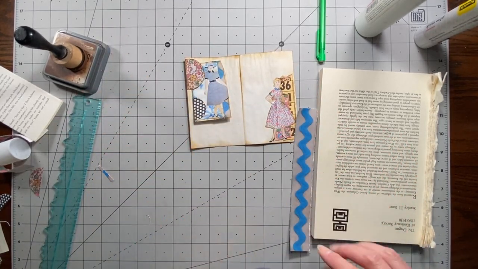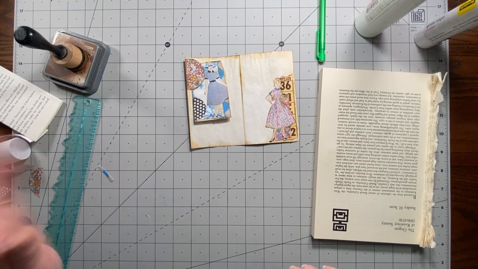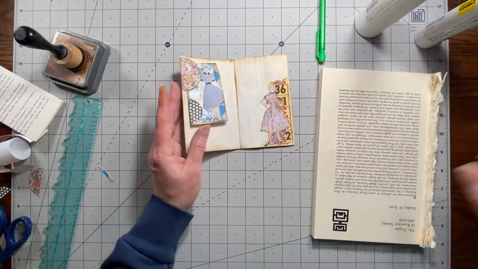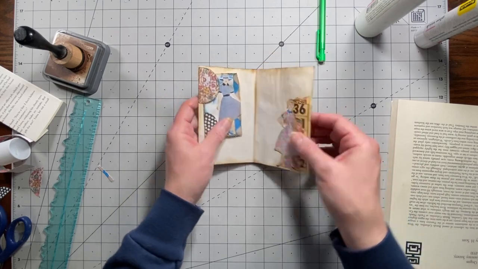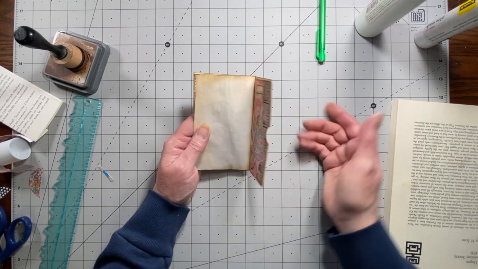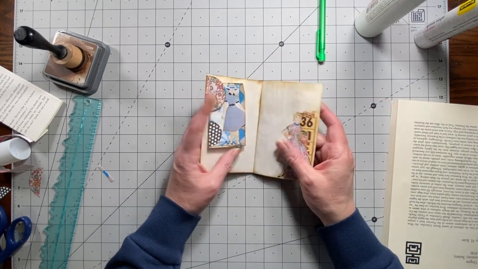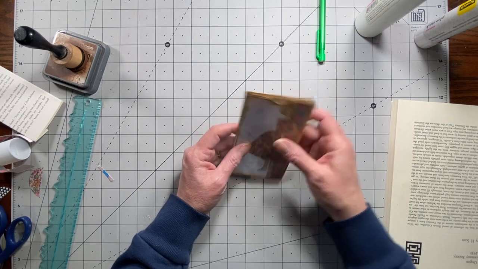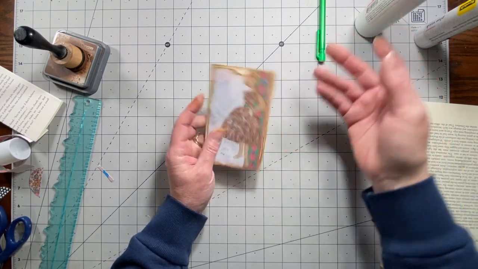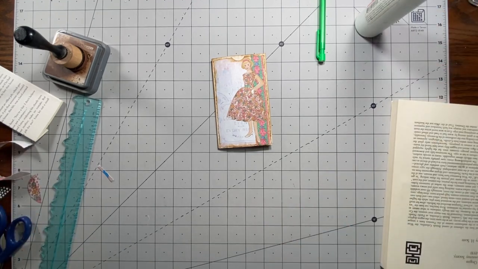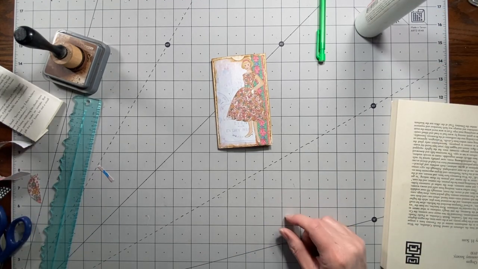Okay, so now we have a little tag to tuck up in there, and I'll probably end up stitching around that because I like those, especially when I'm doing a sewing journal. But you don't have to stitch around it. You just totally leave it like that if you're doing something else. And then that'll be a tuck spot for I don't know what yet. But and then we also have this pocket here. So yeah, hope you guys liked that for the TCTC for this week.